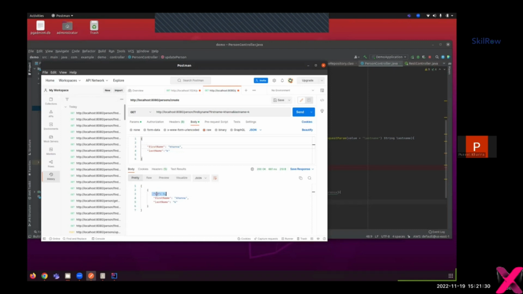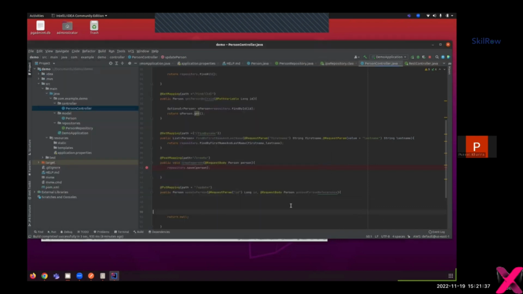Even if he passes it by mistake, sometimes we get and then we post again in the same request, that ID should be ignored, or you can validate: if the person is trying to change the ID, then invalidate that whole request and tell the user that it is not allowed.